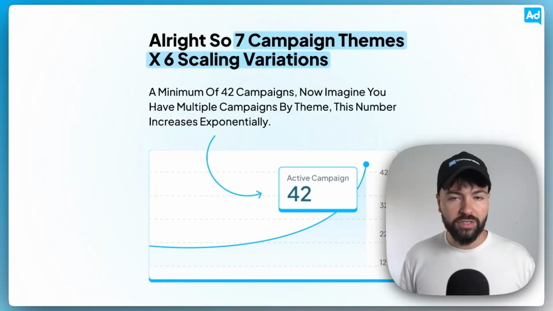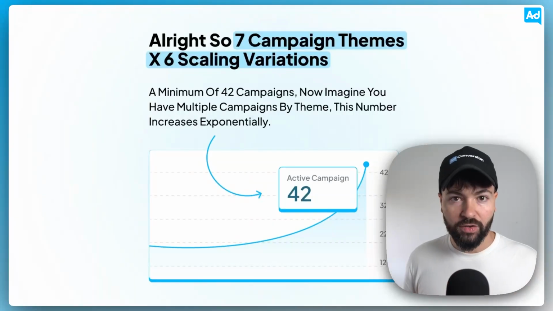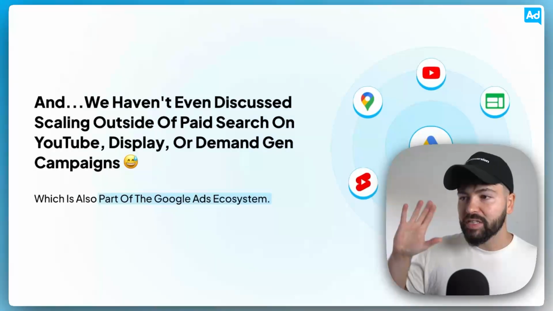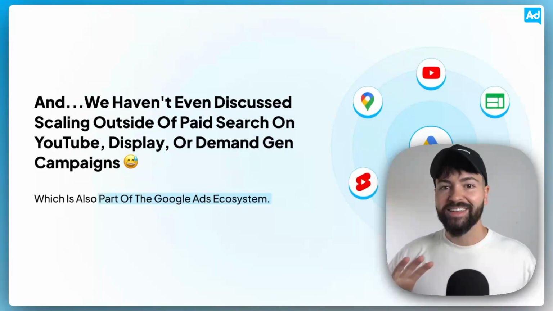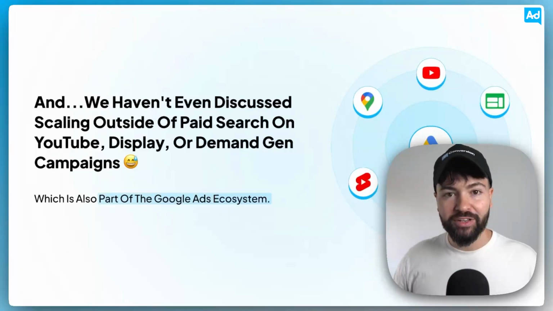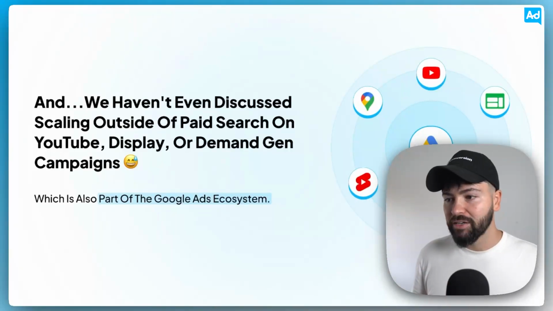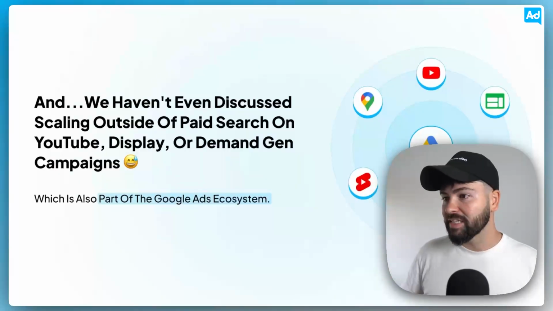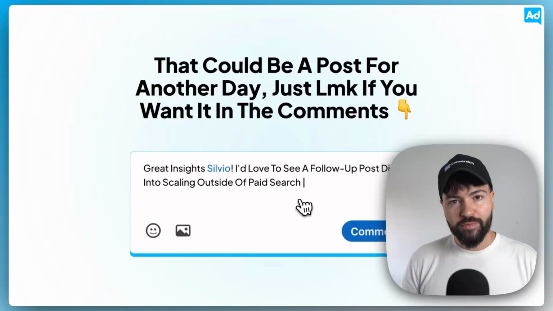So when you decide to move forward from paid search, you're like, okay, we really have checked all the boxes, and now it's time to try something else. And we haven't even talked about scaling outside of paid search, which is a whole other massive opportunity for you in terms of running ads on YouTube, display, and demand gen, which is all part of the Google Ads ecosystem. It is the biggest ecosystem. So this is all a world of opportunity to be had inside your Google Ad account. That could definitely be a post for another day.